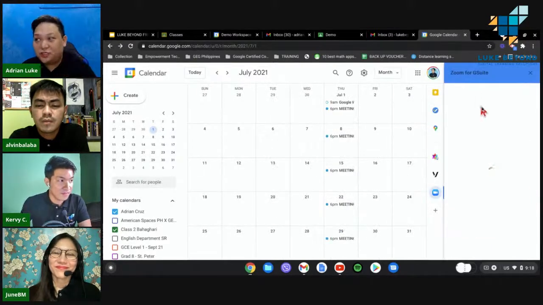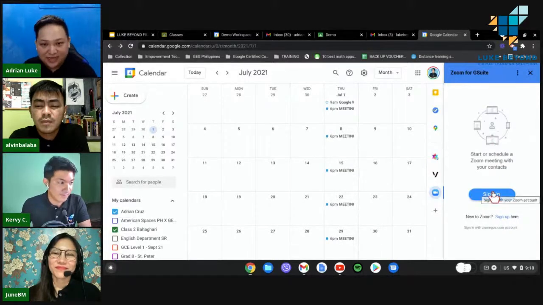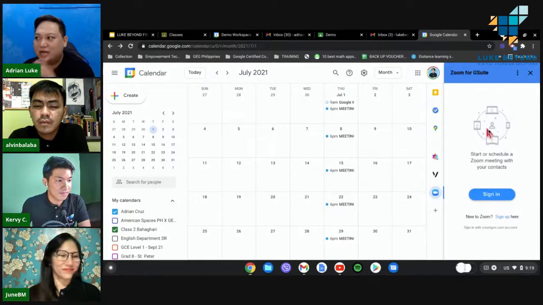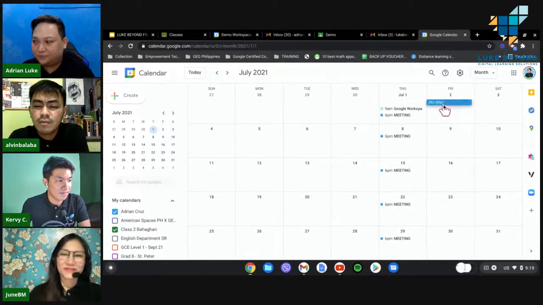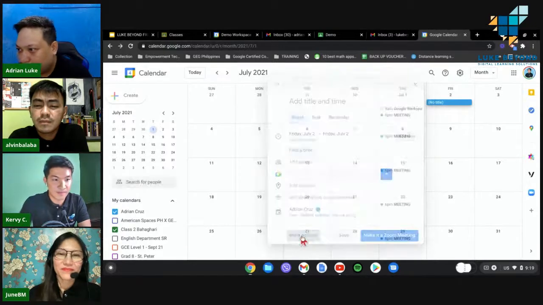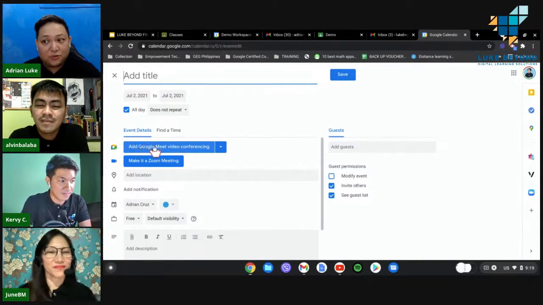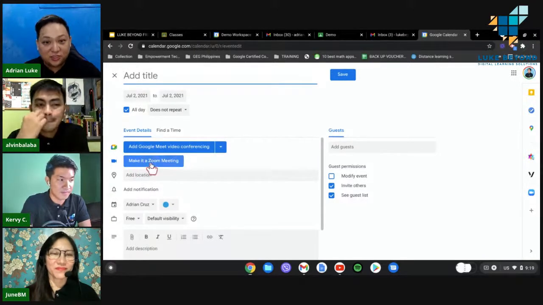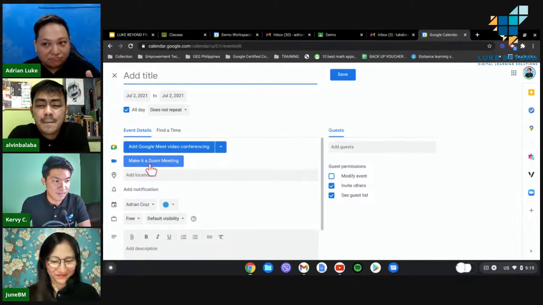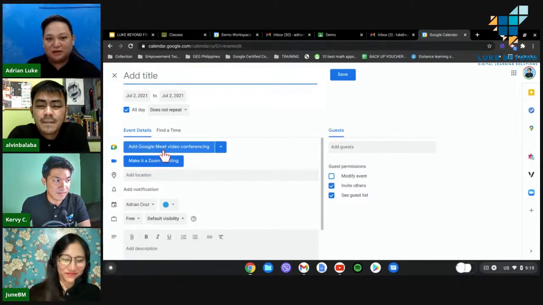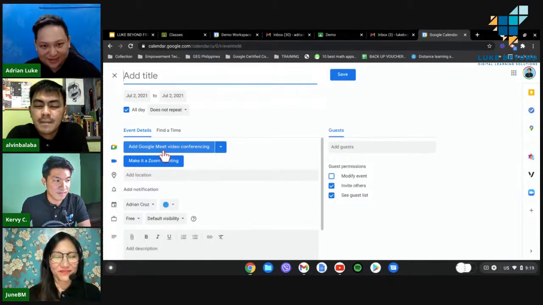So, if you open Zoom for G Suite or now Google Workspace, when you sign in to your Zoom account, definitely kung ni-utilize din natin yung Zoom, log in nyo na lang and then you can directly sign in or access the meeting room within the Google Calendar. The other one naman, for example, I schedule an event. More options. Now, if you can see here, ang normal dito na nakikita natin is the Google Meet, to allow Google Meet. Now, the other one, dahil in-install na natin si Zoom, meron na tayong make it a Zoom meeting. So, either Google Meet or Zoom, pwede po with our Google Calendar. So, that's one trick na pwede nyong gamitin.